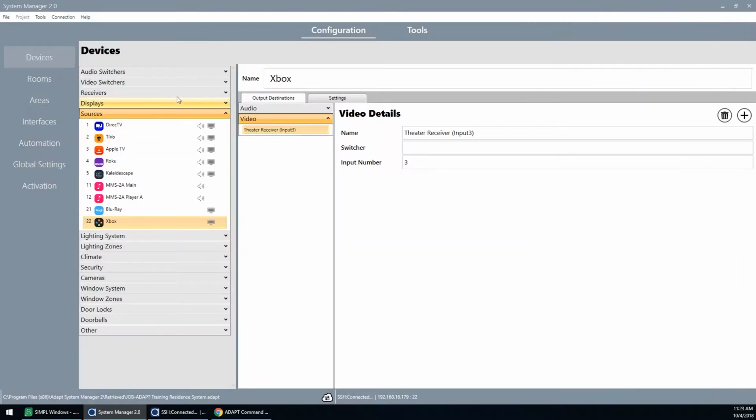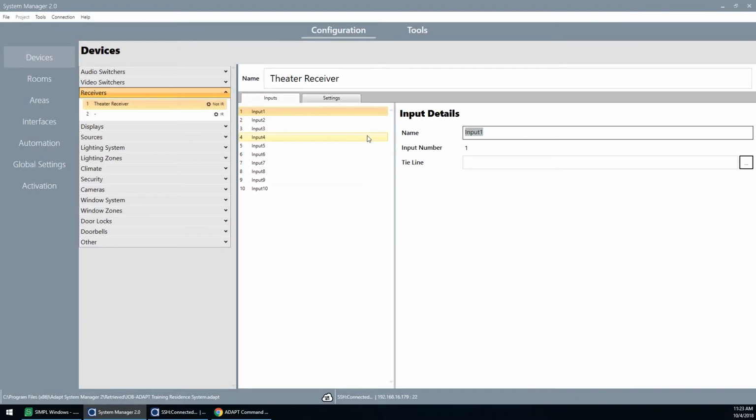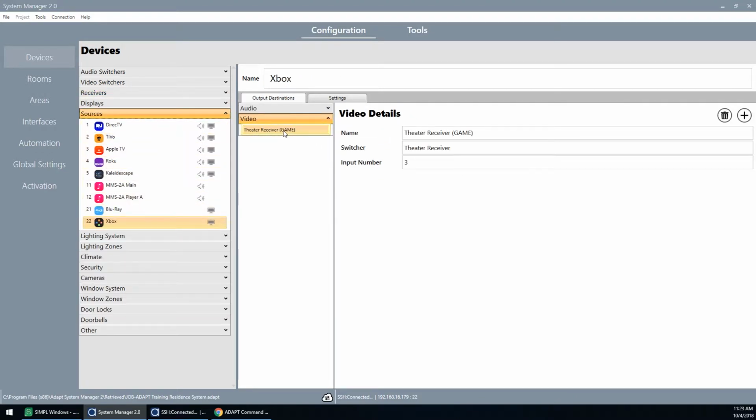And actually I remember now we did not label these, although we should. So let's do this: SAT, cable, BD, game, and this one will be our CD input. And so now hopefully we should see, yeah, you see that when I update the name back on our receiver page, it did in fact update the name here as well. So it's very nice. And so now the system understands where all my sources are plugged in.